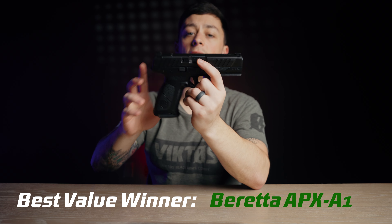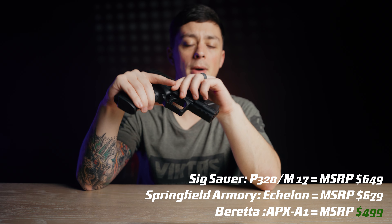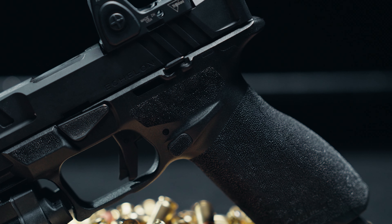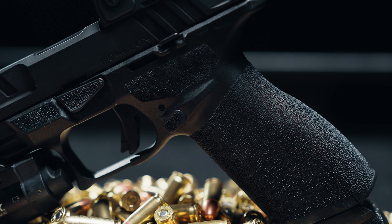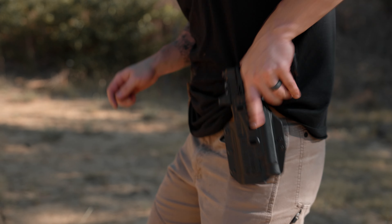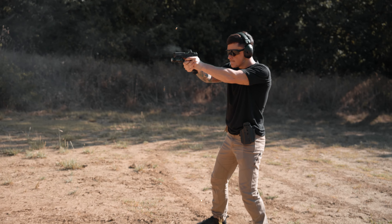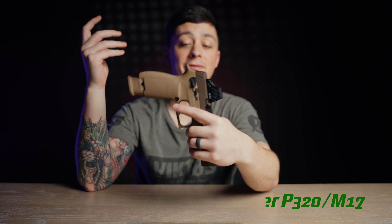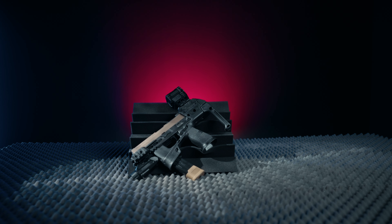Based on the stats, the best value has to go to the APX — it's significantly less expensive than the other two options and still provides a wealth of features and modular capability. The Echelon deserves the most potential award for being fully ambidextrous, having an incredible optics mounting system, and controls, grip texture, and grip size that all contribute to efficiency of operation, making it incredibly comfortable for most shooters. Finally, the most modular award goes to the SIG P320 — the volume of aftermarket options and chassis systems like the Flux or the SMC make it a clear choice.